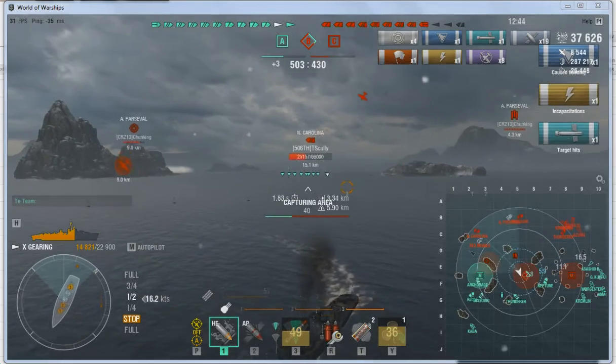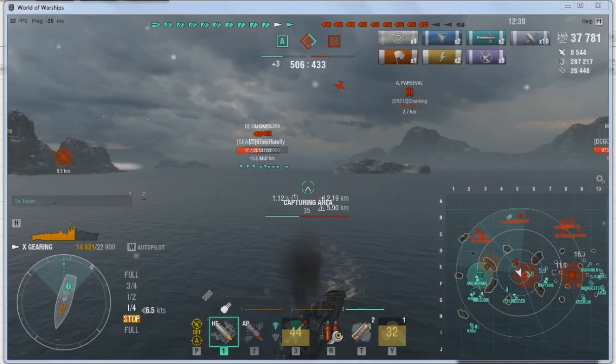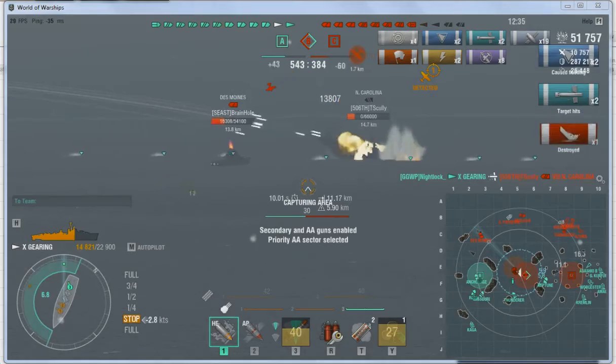Yeah, there's the Des Moines. Nailed him with the torp. I'm not going to turn on my AA. You need to use your stealth to your advantage when you're countering a CV. Well, as much as you can.